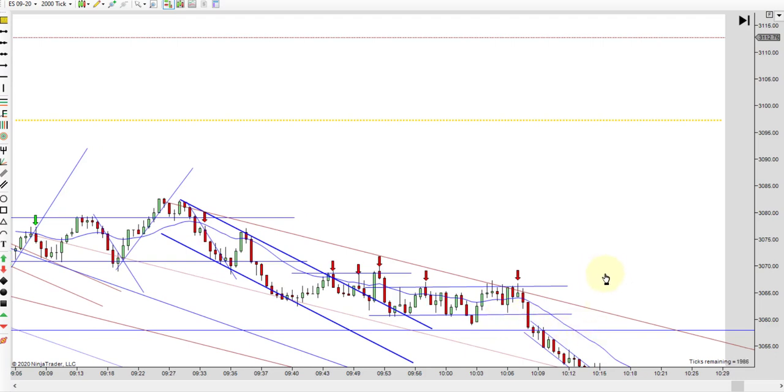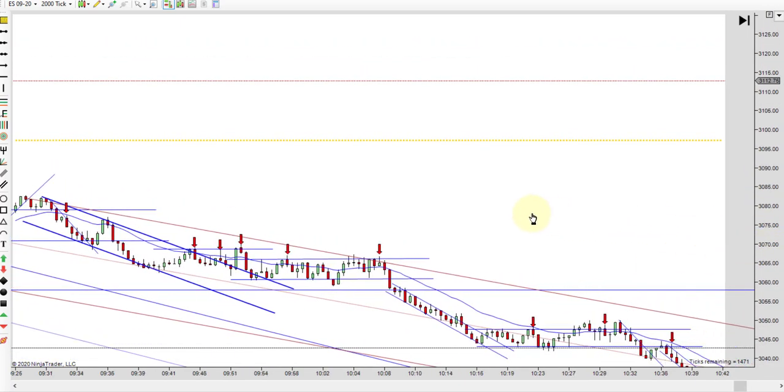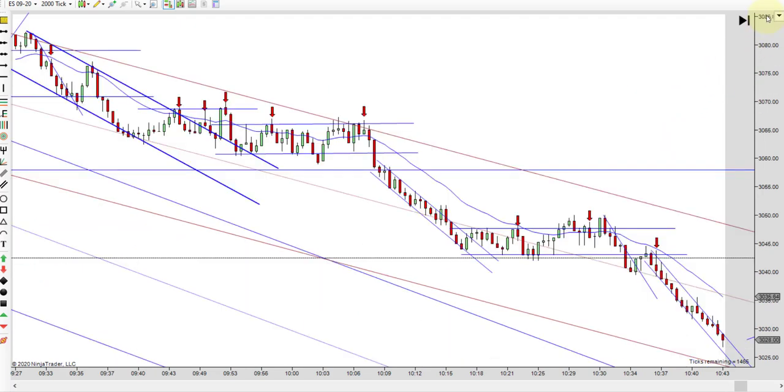So, but the better trade was when it came back and gave you, notice it made the highs here and it came back once, twice. Plus it's a second entry short. And of course, you're not looking for second entries in this range, but if you get a setup and it's a second entry, it gives it a little credence. Especially when it's off that brown trend line, plus it's off of this resistance too. It's like a confluence there, and boom, off it goes. This thing really drops down here.